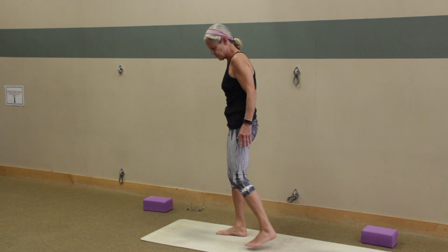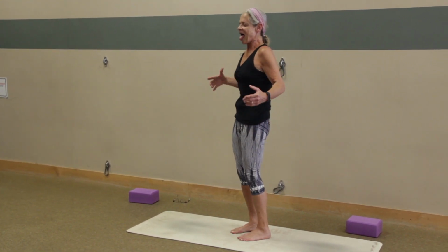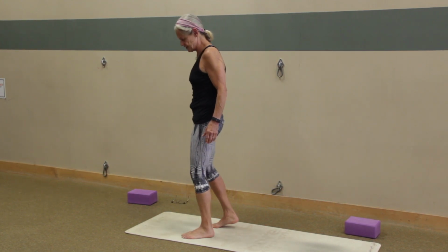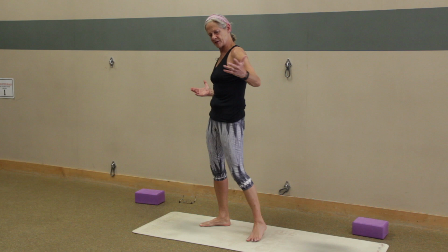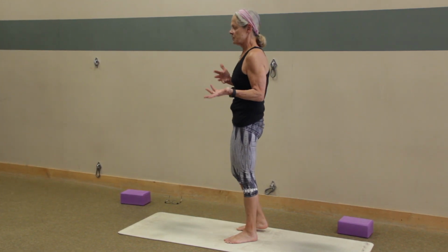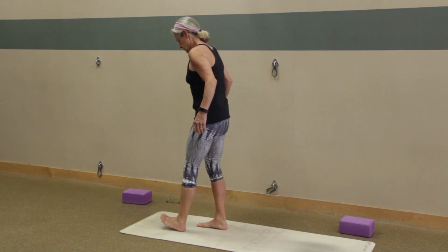Inhale through your nose. Lion's breath. Tongue to your chin. I know some of you are hesitant to do that in class because somebody may see that. So you can do this at home, a couple of times. Rather than just open your mouth, use lion's breath. It's a great breath. Okay, top of your mat.